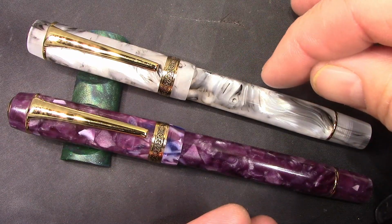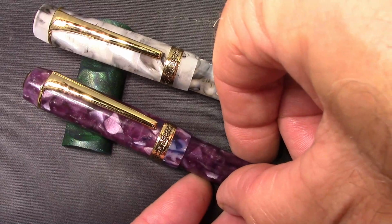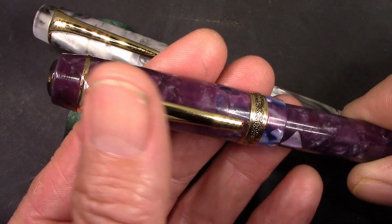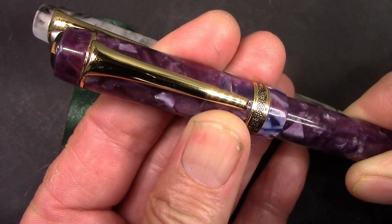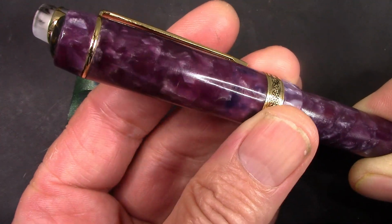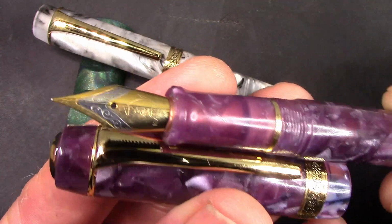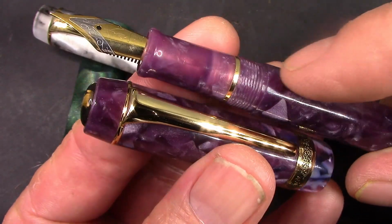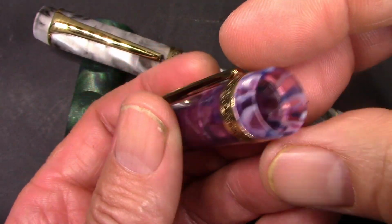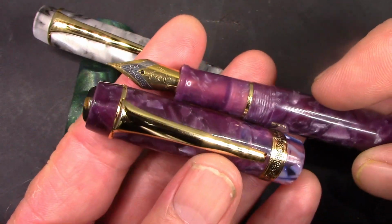This white swirly one is as I expected, but the purple one is not. Most of the time the cap takes about 2 turns to get off, but this one is a little bit tough to get started, and then it comes off in a little bit over a quarter turn. Kind of reminds me of my vintage pens where there's a lot of worn threads between the cap and the barrel, and therefore only a few threads engage.